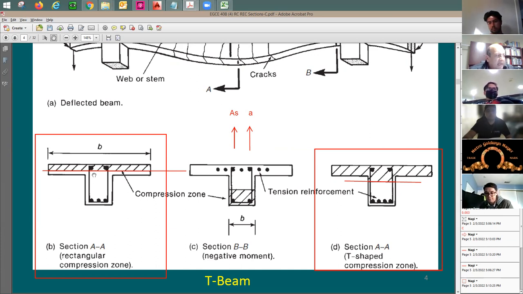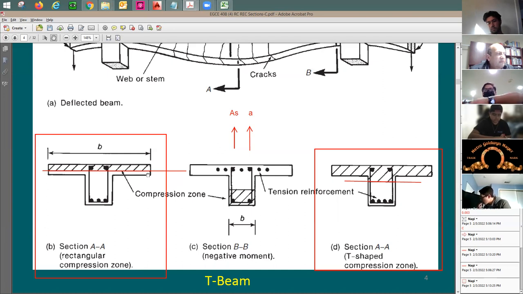In a case like this, we call this a rectangular section. In this case here, we call it a T-section. Someone's going to say, I thought it's a T-section because you have a concrete flange anyways. I'm going to say no. When it comes to analysis, the final say on whether it's a rectangular section or a T-section is based on the neutral axis depth or compression block depth. If the compression block depth is within the flange, I'm going to call it a rectangular section. If the neutral axis or the compression block depth a is within the web, I'm going to call this a T-section. And this explains here that it says rectangular compression zone and T-shaped compression zone.